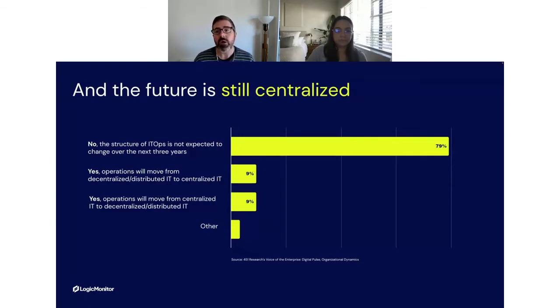The survey asked how likely the organizations were to change their IT ops team's process, and almost 80% said the structure is not expected to change over the next few years. A small percentage are moving to a centralized ops process, while a few are shaking it up by moving to distributed IT ops. But the majority are going to be well positioned to use a centralized IT ops team as a sort of center of excellence, a team that can really take control of the monitoring tools to reduce the sprawl. And this IT ops model can serve as a real point of knowledge and expertise through digital transformation.